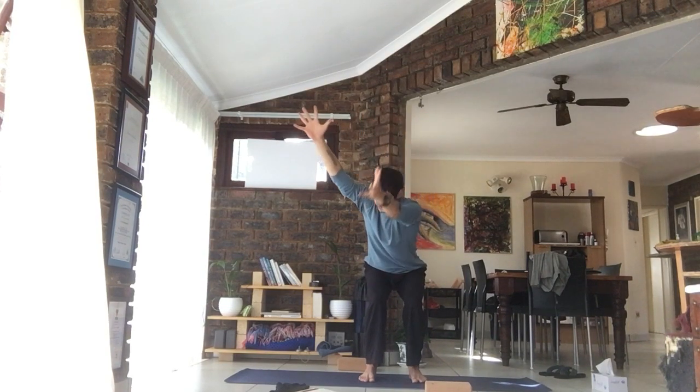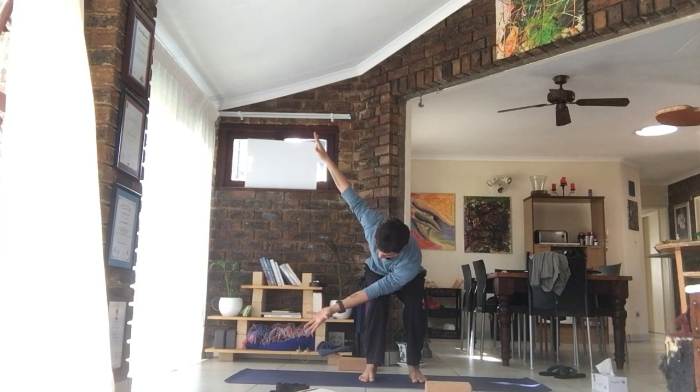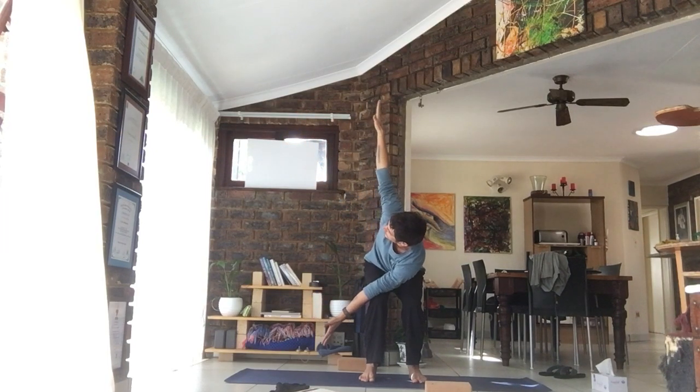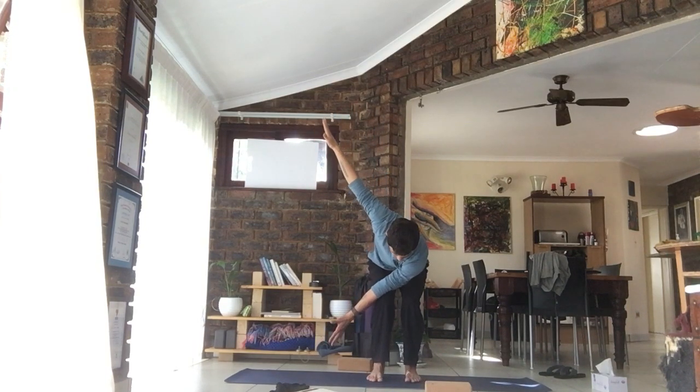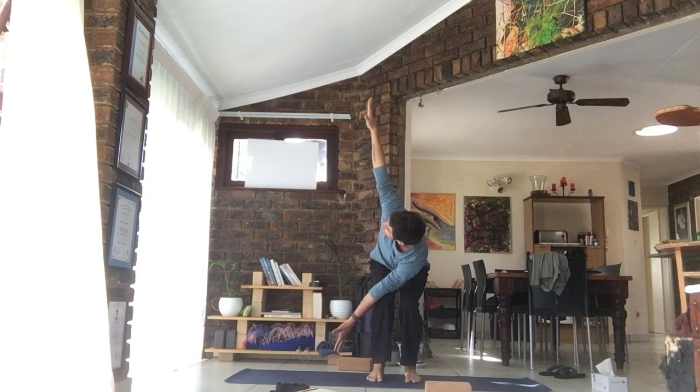Okay, breathe in. Find length of the spine and exhale to the right, left elbow to right knee. Extend the right hand up. Bring attention to your knees. If they're not in alignment, bring them into alignment so that they're nice and close together. 2 more rounds here. And exhale, release back to chair.